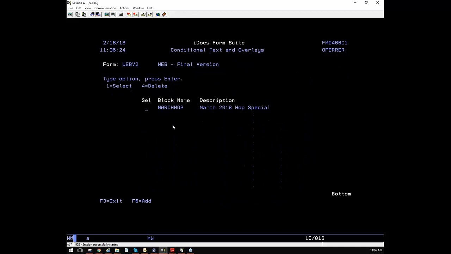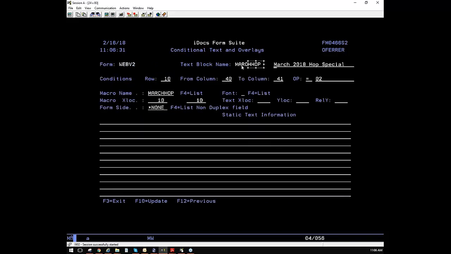So in this case, when I create it, I would hit F6, and I would have this window come in. I would populate it with an actual name of the condition I want this to be named, give it a little description, and then tell it where I'm going to get the trigger. In this case, I want the trigger to be based on the month on the date field. So I found out what row that was in and what columns that was in. So between column 40 and 41 on row 10, if it equals 02, which is for February, then what I want is that macro that I uploaded to populate.